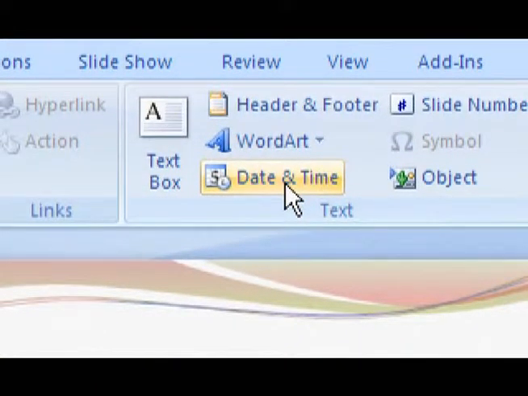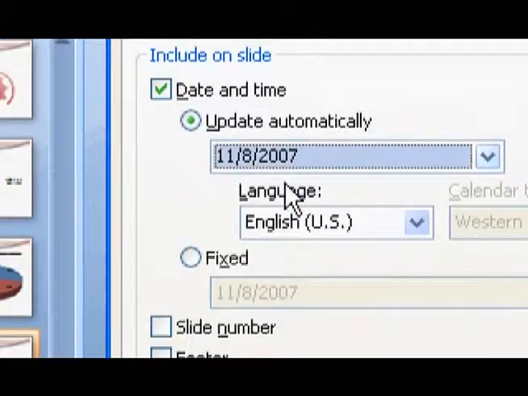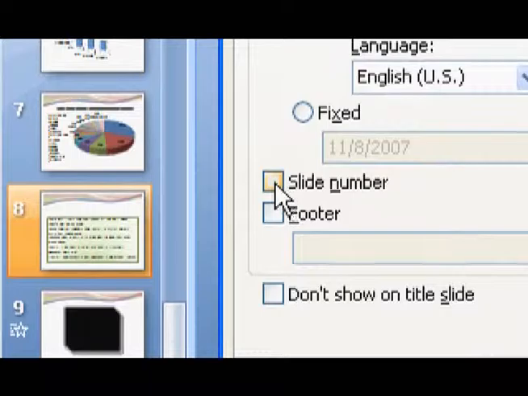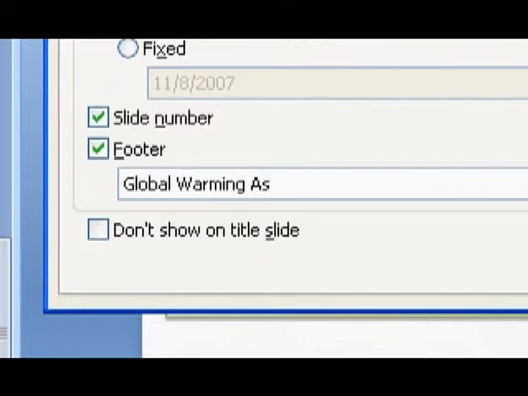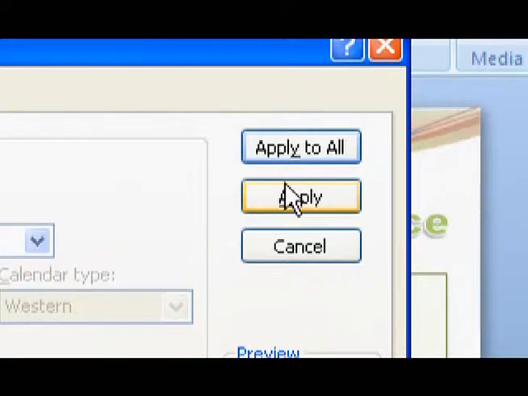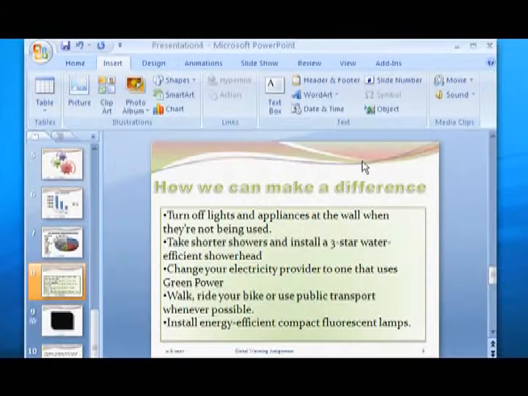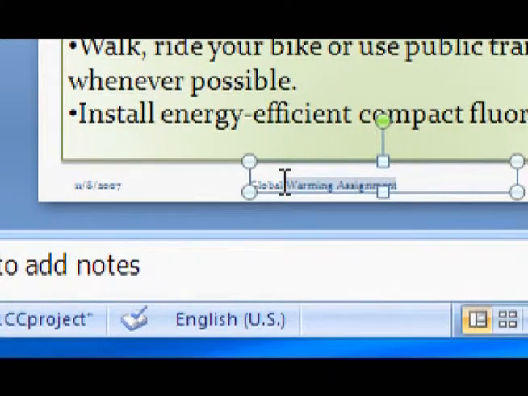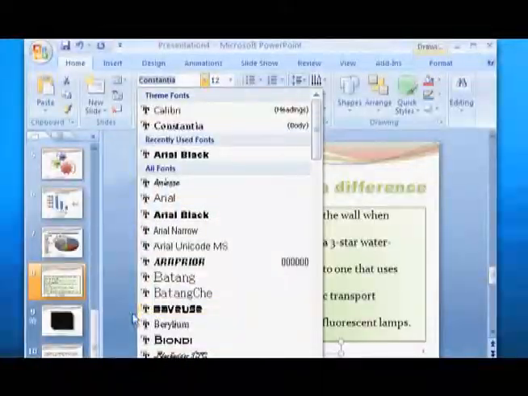You can add a header or footer to your presentation, as well as the date and time, and number each slide. These 3 buttons all open the same window. You can enter a set date and time, or one that automatically updates. You can have the slide number displayed and type in the text for a footnote. These settings can be applied to just this slide, to all slides, or to all except the title slide. Once entered, the date, footer and slide number can be formatted like regular text using the tools in the Home tab.